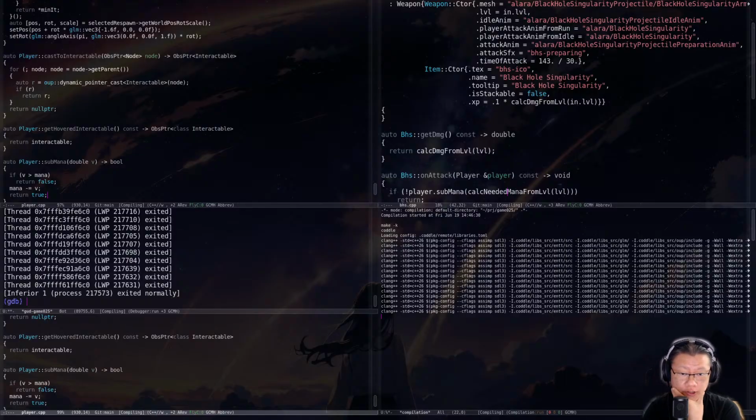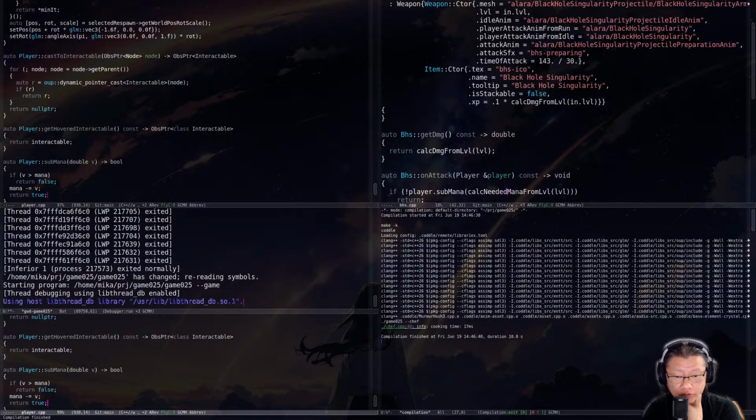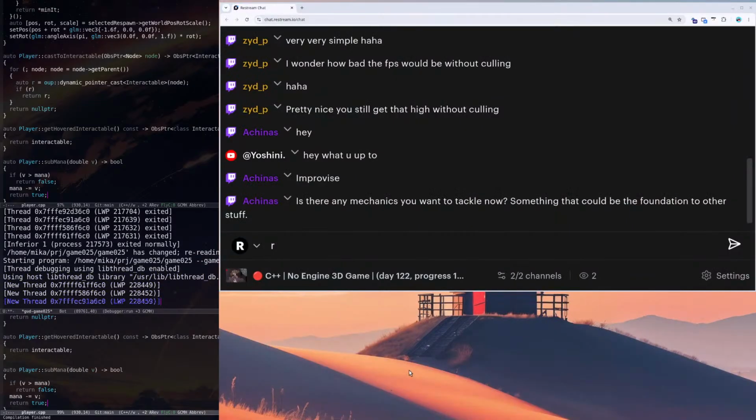What I touched. I guess every time I'm touching player, there is a lot of code that depends on the player.